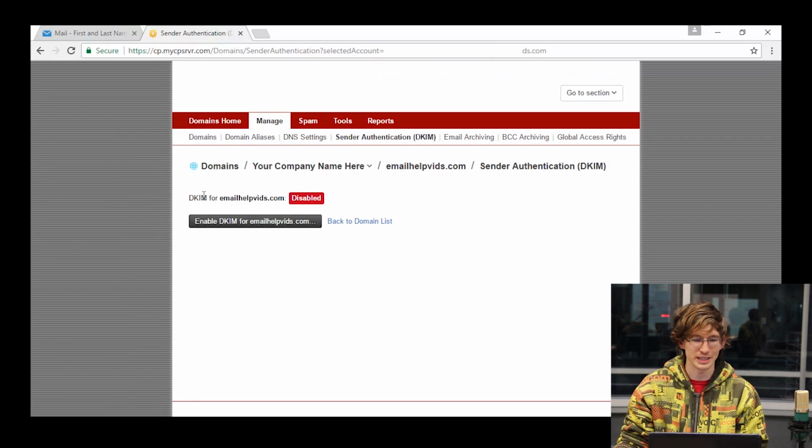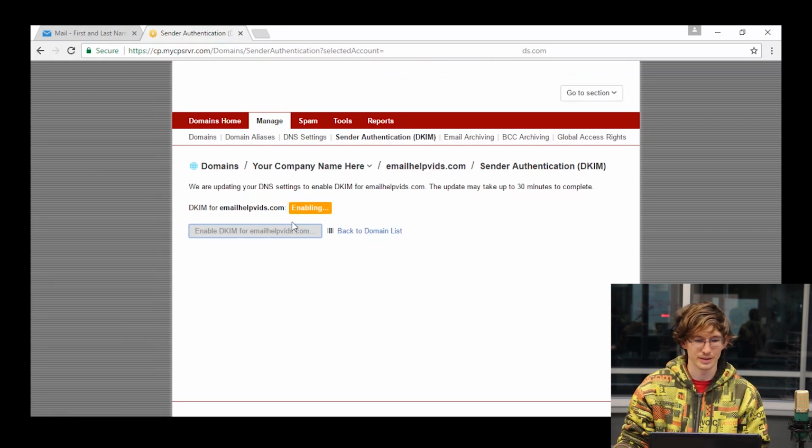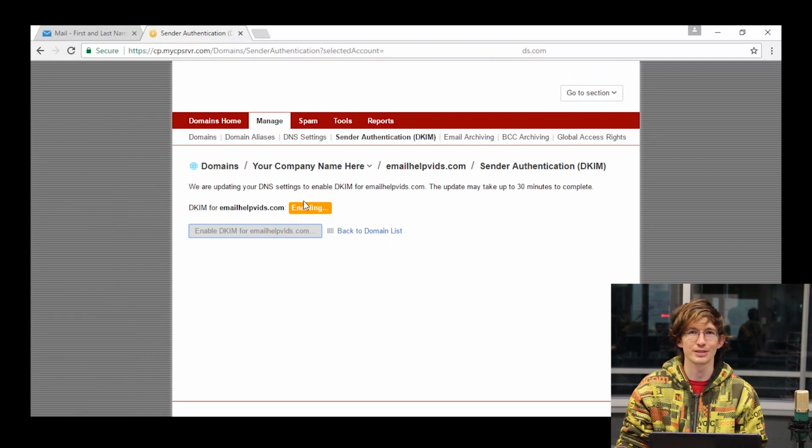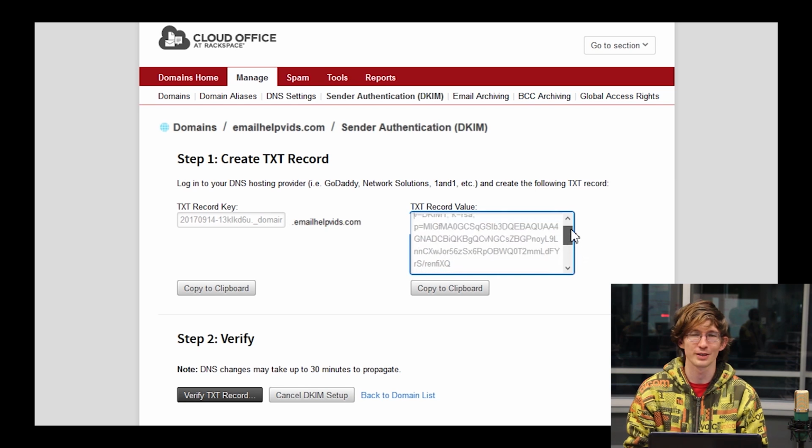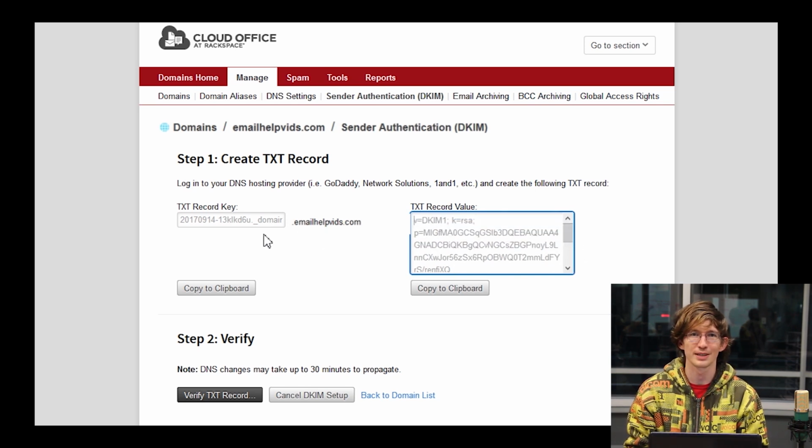You'll see this option, DKIM is currently disabled. We'll click the option to enable DKIM for this domain. Then you'll see here the progress is showing as enabling, and it will generate the records, including the selector that we're going to need to input and the public key that will be put in your DNS, and the record that we went over previously. Now that you have your selector and public key, you'll be able to input the DNS record we mentioned previously, but substituting the example for the records that you now have. Once you input the record within your DNS, the control panel will check to make sure that those records are active and propagating, and then you'll be all set to have your messages signed with DKIM.